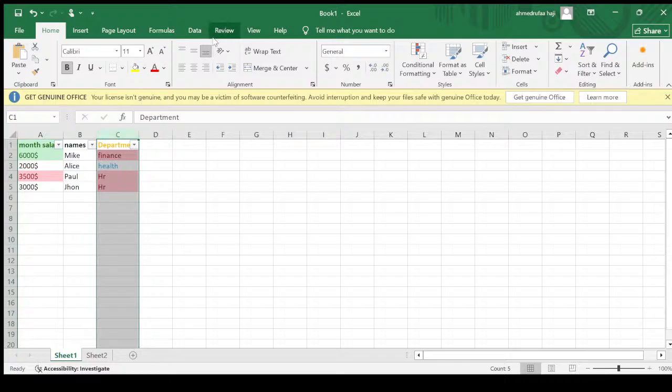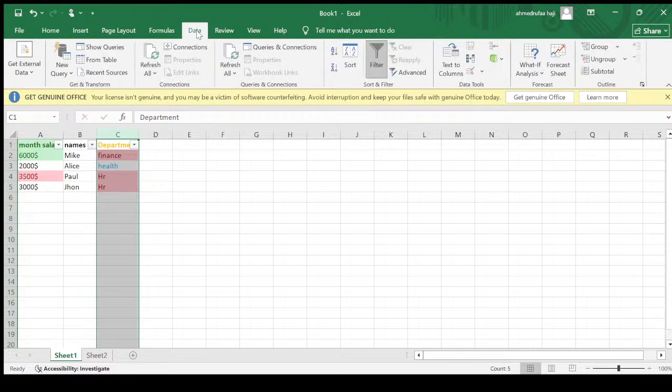Okay, under the Data tab I have to go to data validation. Where is my data validation? Give me a minute. So this one is for Power Query. And so we are in the Data tab. Okay, so look for data validation. Connections.